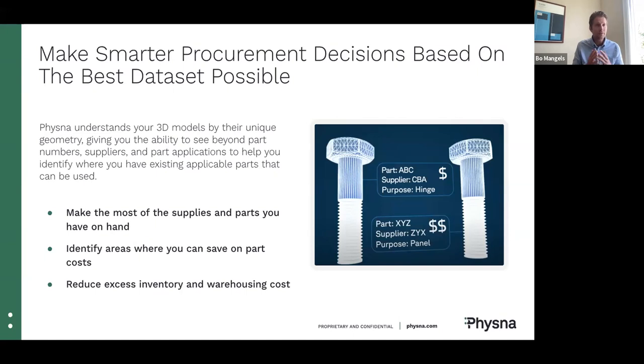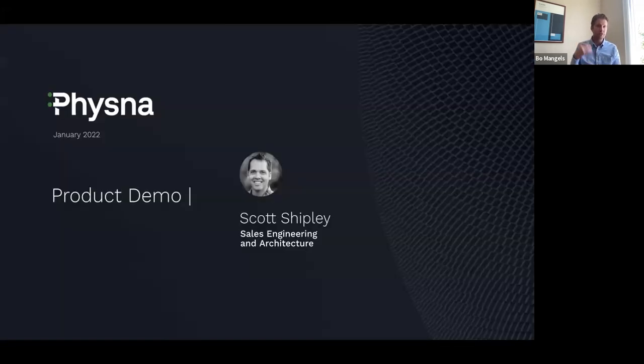So that was a lot, but hopefully you're starting to get a good grasp and understanding of both the world of data integrity, and also translating that aspect of 2D data into 3D data. And with that, I'm going to turn it over to Scott, who's going to walk you through the product in detail and talk through some of these things that I've just shared with you today. Scott, awesome. Over to you.